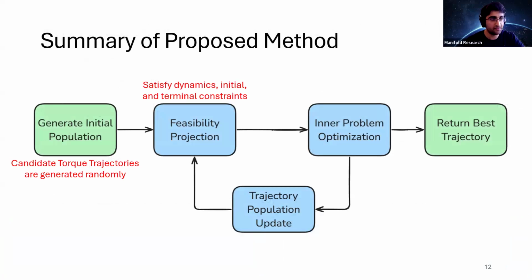Okay, so just to summarize the method that I'm describing. First, we generate an initial population of torque trajectories. These are just randomly generated torques. We then project them into the feasible space, meaning we take each of these torque trajectories and find the closest torque trajectory that would also satisfy the attitude, angular velocity, constraints, and dynamics. So we just do a least squares sort of projection. We solve the inner problem for each of those projected torque trajectories. And then we improve the torque trajectories using some heuristic algorithm, in this case, genetic operators and particle swarm operators. So we just tweak those torque trajectories depending on what the inner problem cost was. And after many iterations of this, we output the best torque trajectory we found by doing this process.